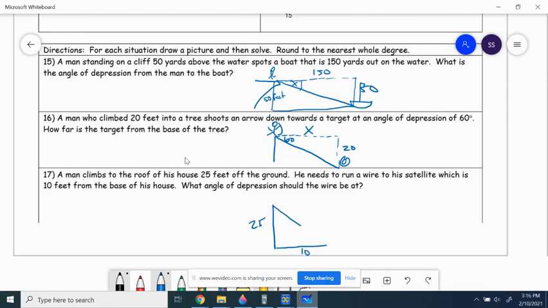For the angle of depression, again, that's this angle here. So we are looking at this dashed line, but the measurement should be the same. This is 25, this is 10. So there's the triangle you're looking for. Label your sides in terms of this angle. We have adjacent and opposite. Which one uses O and A? Go ahead, figure it out from there.